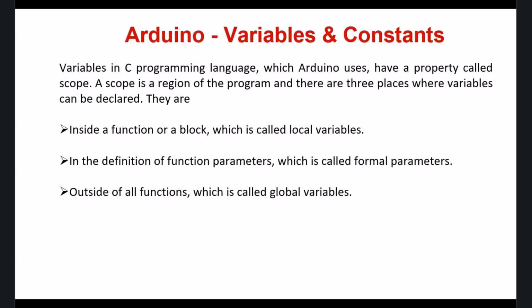Now we'll talk about Arduino variables, why variables are used, and how we can use them for our benefit. A variable is a named location in memory that can store a value of a certain data type. For example, you can create a variable named x and assign it a value of 10. You can use the variable x in your code to refer to the value 10. I hope you have understood about the variable.